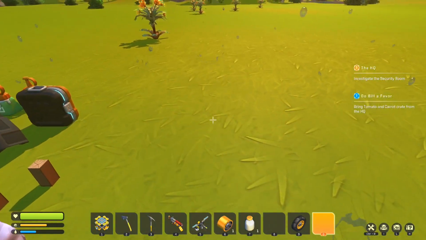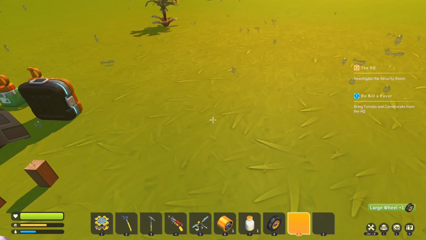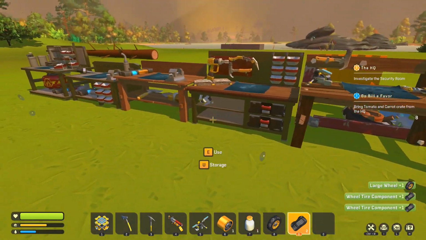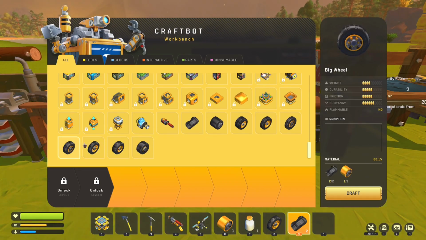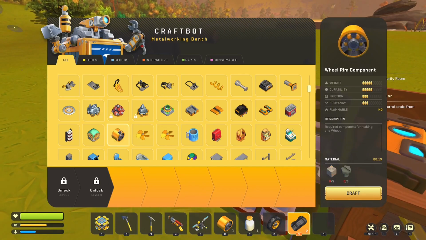So, I already have one, what is this? We need to craft the same thing. Large wheel. One large wheel. So, we have two tire components. We need large wheels, because for the trailer, we're going to need two wheels. We also have a rim component thingy. This is medium wheel, big wheel, large wheel. So, oh, we need two rims. Okay, what does it take to make one of the rims?